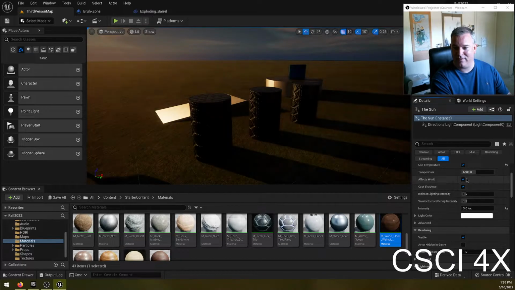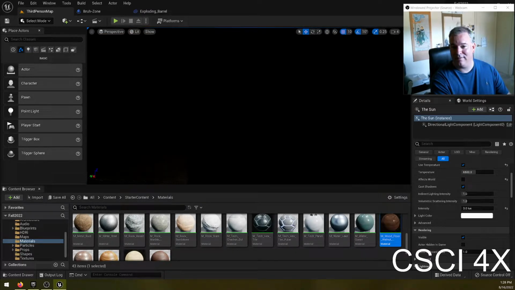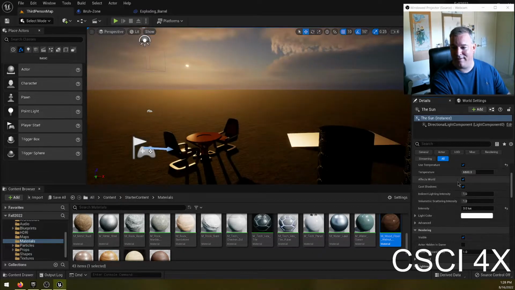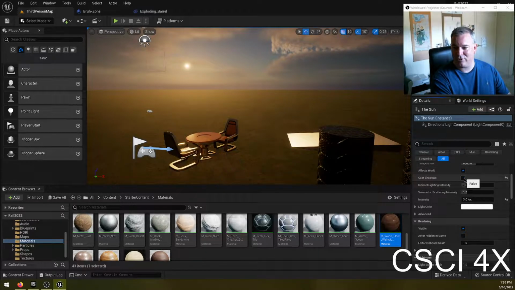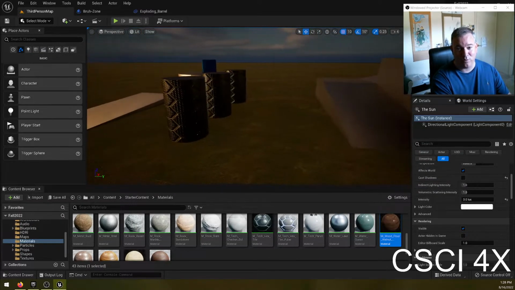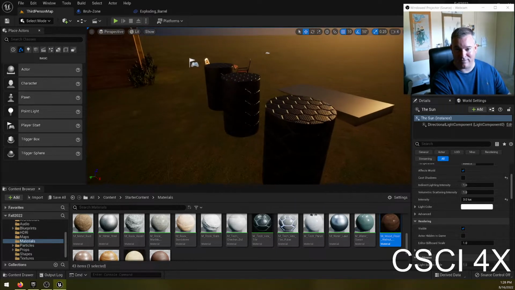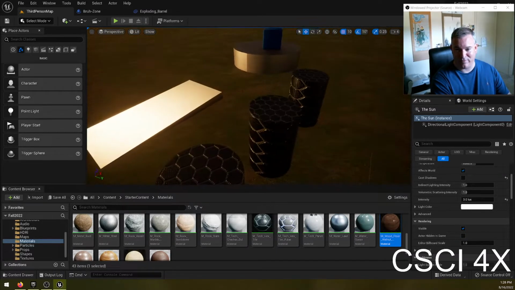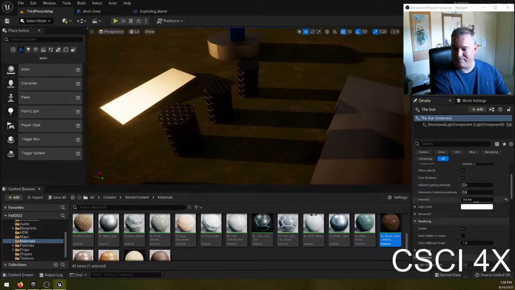Like, just, what happens if the sun doesn't affect the world? Oh, it gets pretty damn dark, huh? Right? Don't use the temperature, right? Don't cast shadows. If you don't cast shadows, it looks really artificial and fake. This is like what video games looked like in the late 90s, right? When shadows were too expensive to mess with. So it just looks bad.